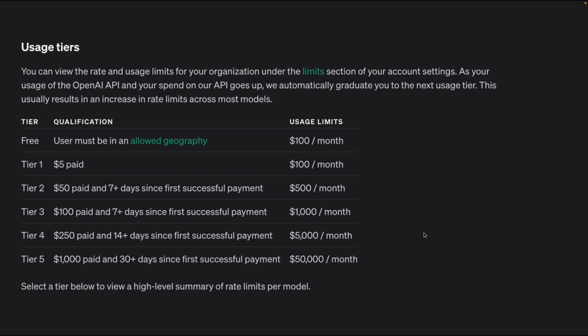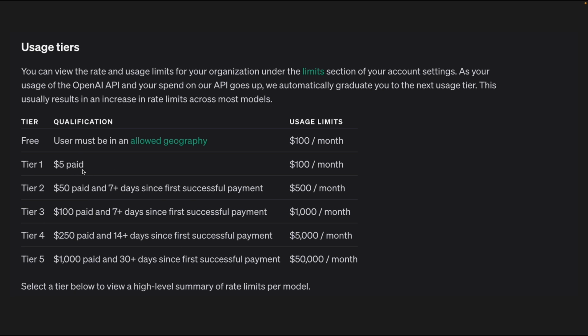Now, how about usage? Can you guys actually use this model right now? And yes and no. Yes, if you are a company that has been using OpenAI for a decent amount of time, spent a ton of money, you should be able to use it right now. However, if you are someone like me who wants to experiment with it, train it, play around with it, you may not be able to use this model right now because you're not in their tier list at the moment.